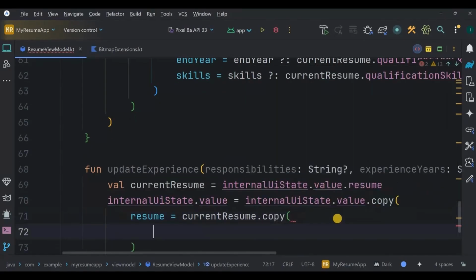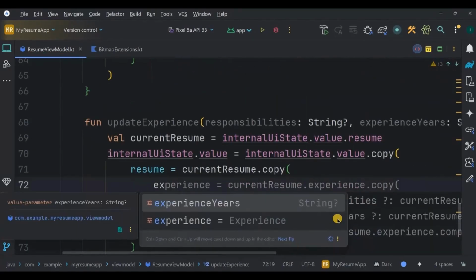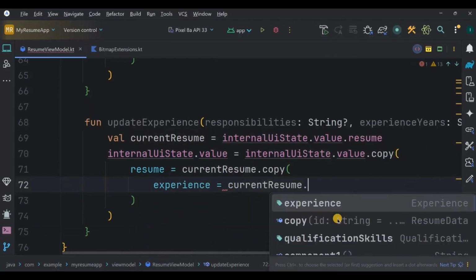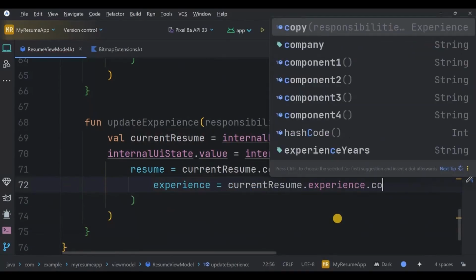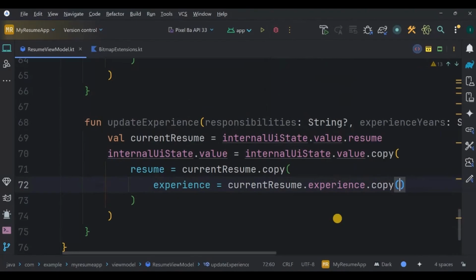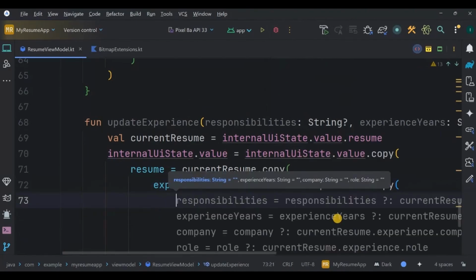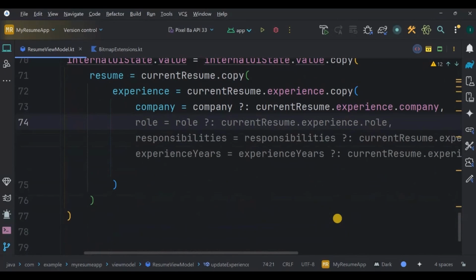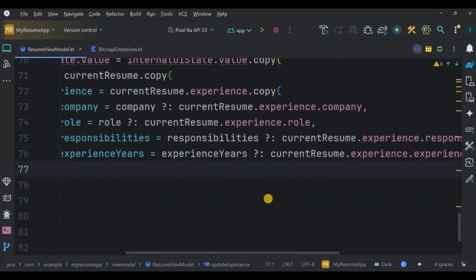Then it builds a new state using copy. Inside this copy, it goes deeper. It copies the resume. Then within that, it copies the experience section. For each field, company, role, experienceYears, and responsibilities.